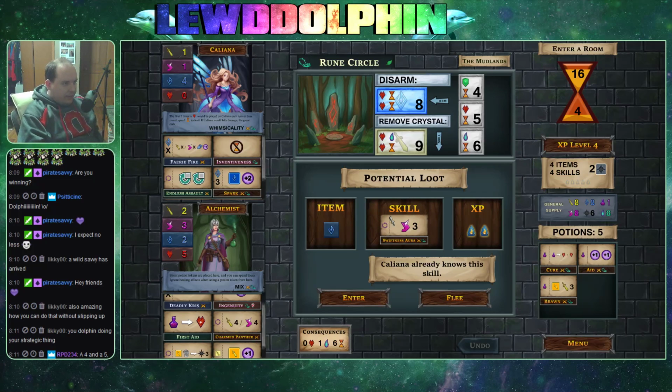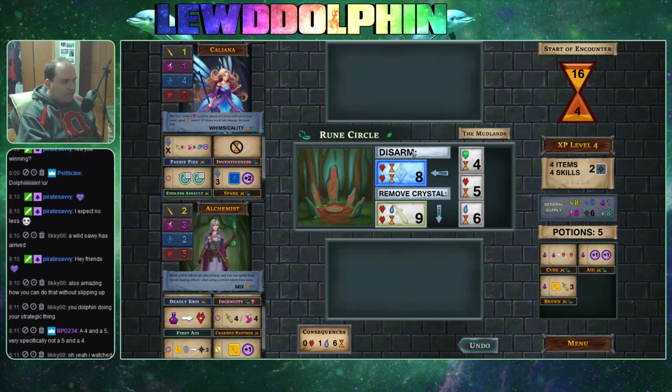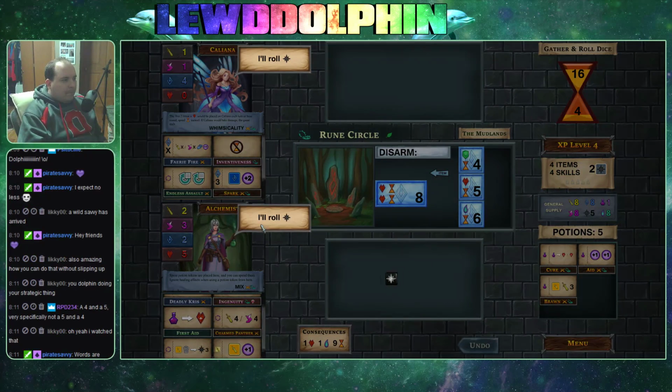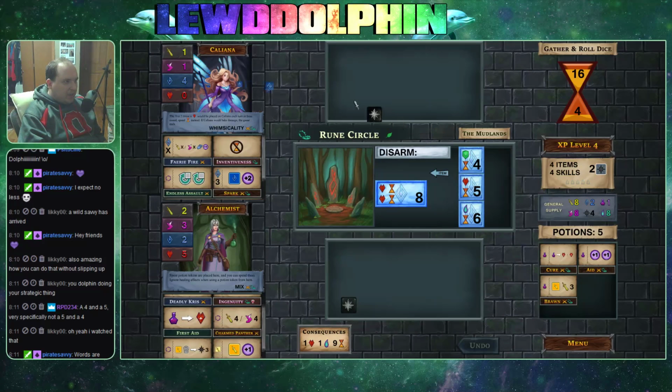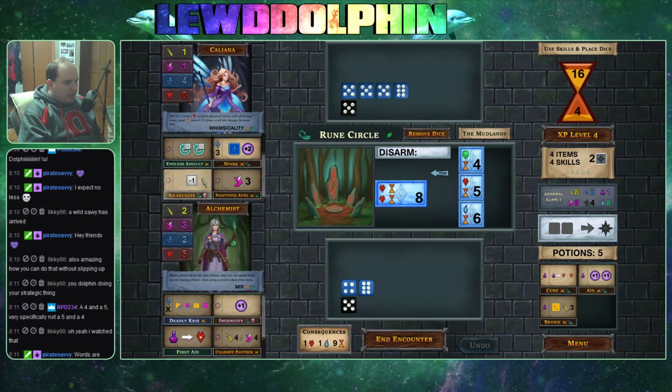All right. Caliana already has this. I'll take the item. I'll spend the time, but we want to get to the boss, I think, actually. And I always, when I have 2 heroics, divide them evenly among the heroes. And Caliana, once again, does this all by herself. But just to really show how crazy I am, I rolled only 4s, 5s, and 6s. And just to be completely overkill, I'm gonna lower the difficulty of each box by 1.